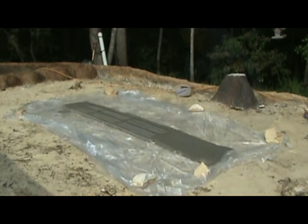All right, there's the bottom covered. We'll let it sit overnight. Tomorrow, we'll flip it over. We'll do the top side, make it overlap the sides, and then we'll finish it.